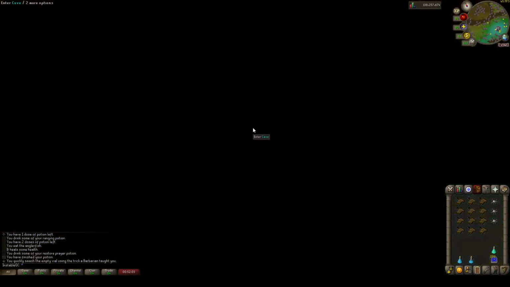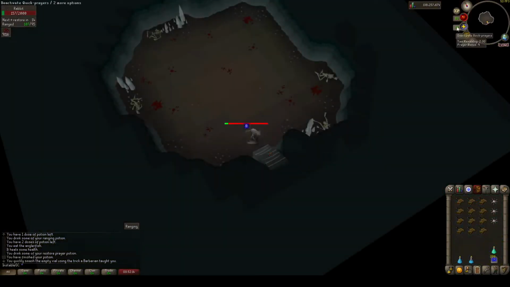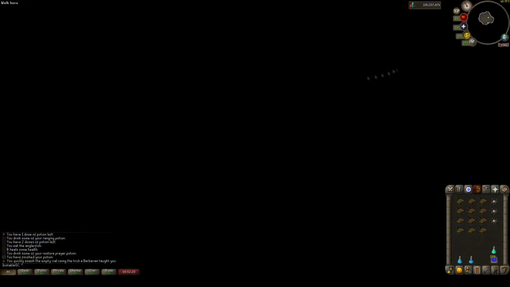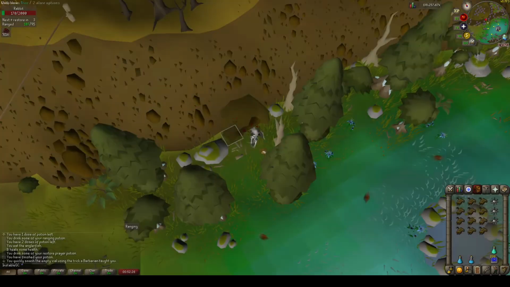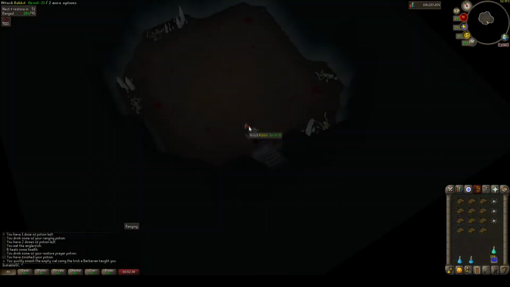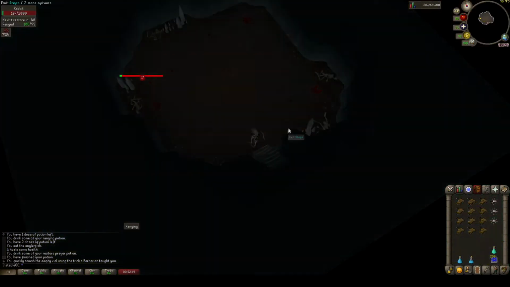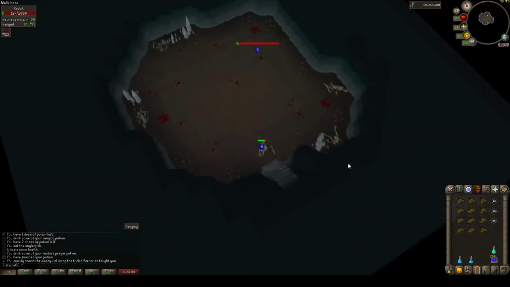Because it hits so big and fast, it is recommended to use a range setup with at least a dragon crossbow, which is not very expensive at this moment, and the Ruby Bolts (e). The Ruby Bolts (e) are recommended because they can hit up to 100. Since the rabbit has 2000 HP, yeah, it takes a long time, but it will get a little bit quicker that way.